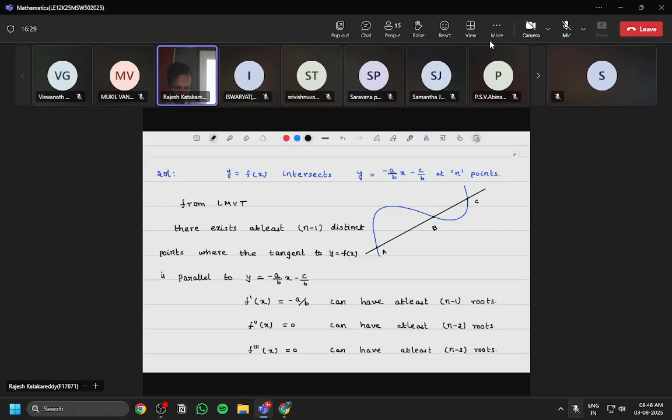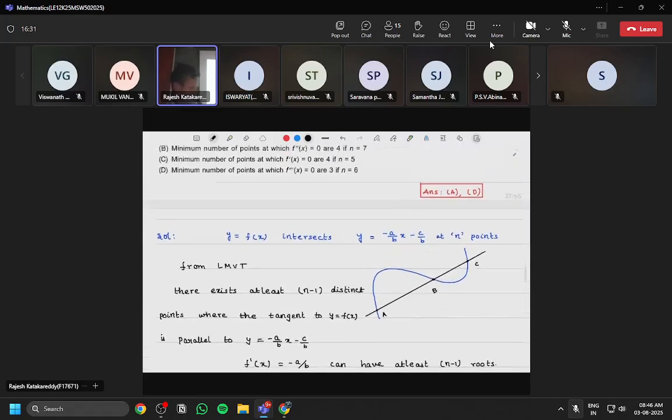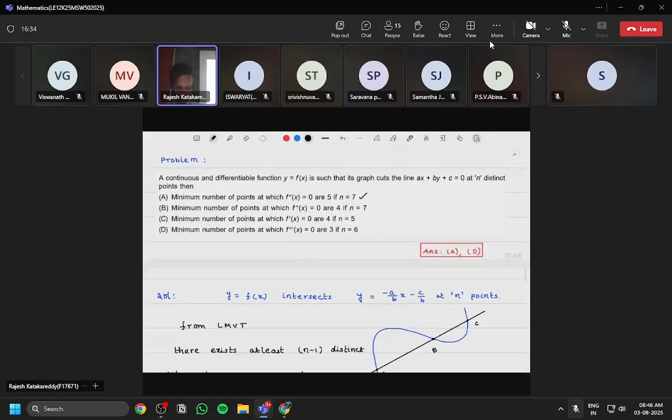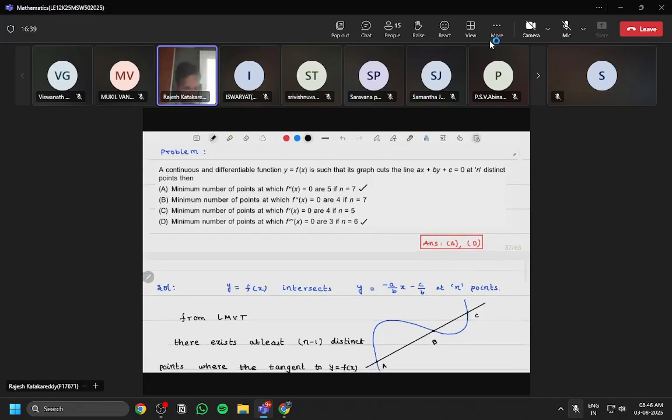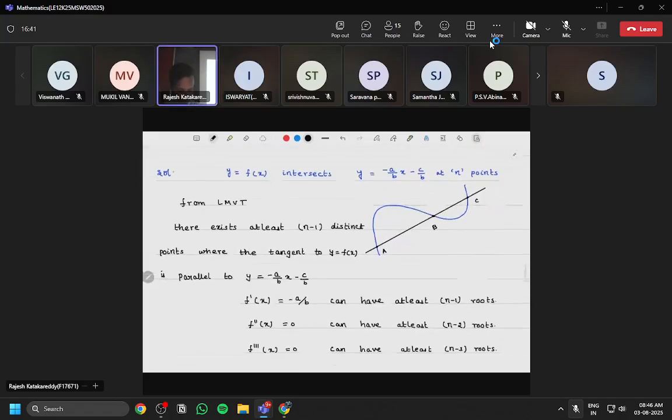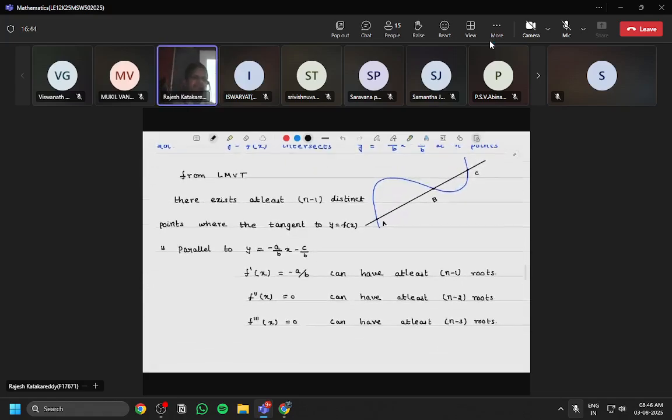This was a problem from Rolle's mean value theorem and Lagrange mean value theorem. If you have any doubts, please ask me. Here I am not differentiating anything. From here to here, what I am actually using is something called Rolle's mean value theorem. One moment, please. How am I saying that?